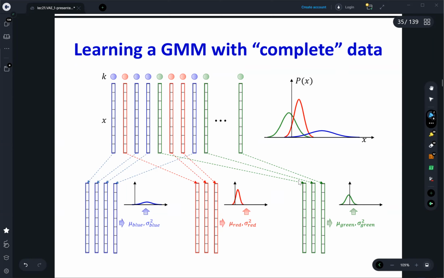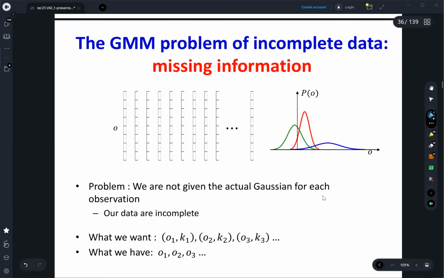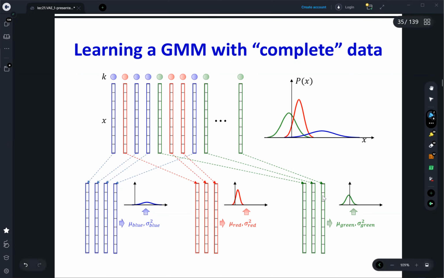And so also, all this collection, which was segregated out based on the knowledge that these vectors were drawn from the green Gaussian, can now be used to estimate the mean and variance of the green Gaussian, and your problem is solved. But then the challenge here is that, so did this make sense to you guys over here?